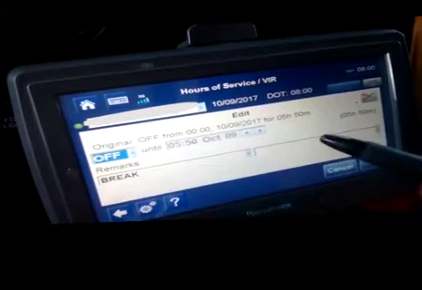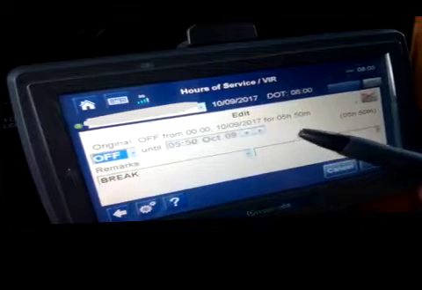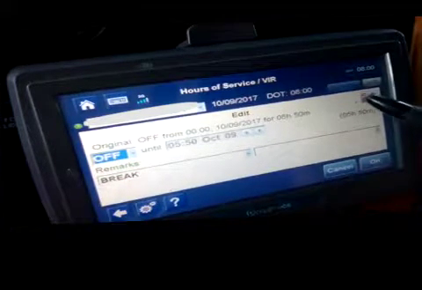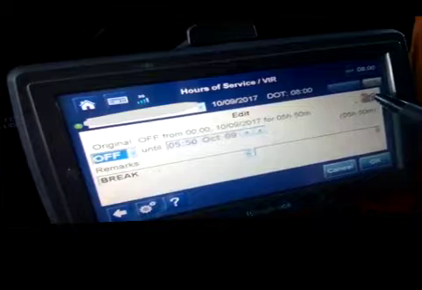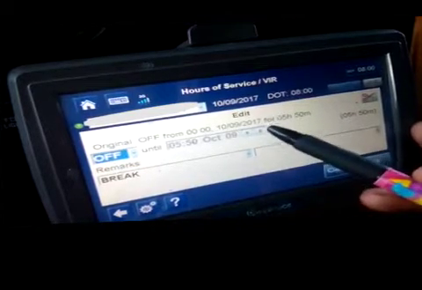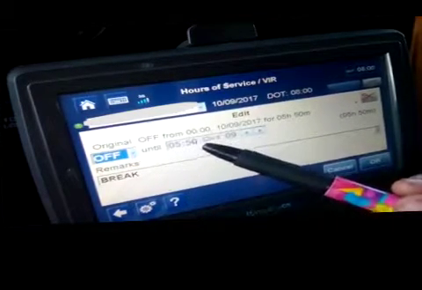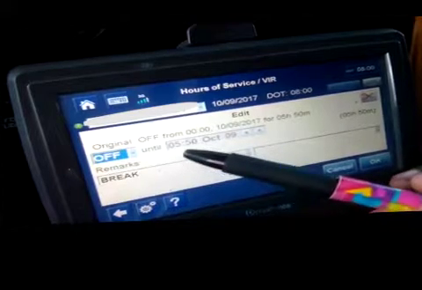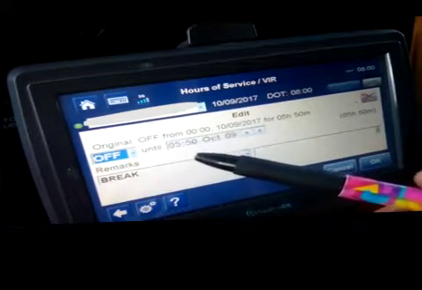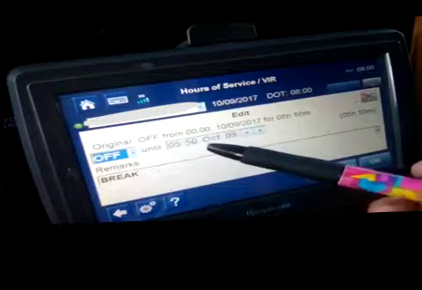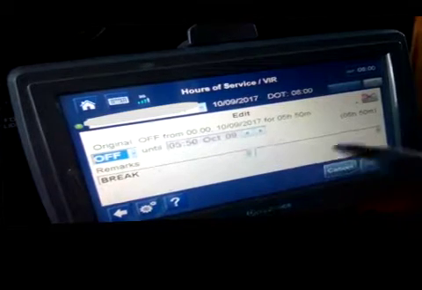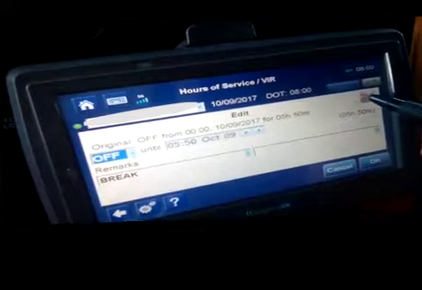Now once you go to edit, this is what the screen is going to look like. What you do, you touch the scissors. Okay, you're going to have to split the time. Instead of showing off duty for 5 hours and 50 minutes, we're going to show off duty for 2 hours and then sleeper berth for 3 hours and 50 minutes. So you hit the scissors.